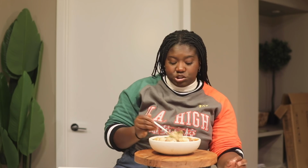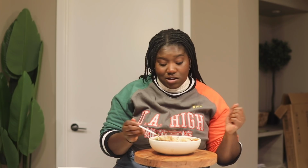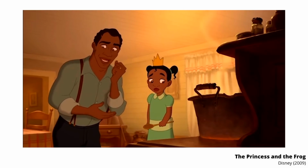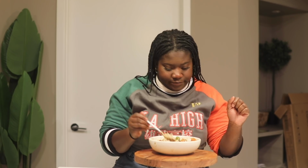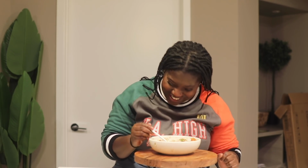Yeah. It's quite tasty. I love gumbo. I think gumbo is great. And I'm sure the one that she makes is bussin'. And this one is bussin' too. This is the best gumbo I've ever tasted. Yeah. I'm gonna finish this and then we'll see you guys.